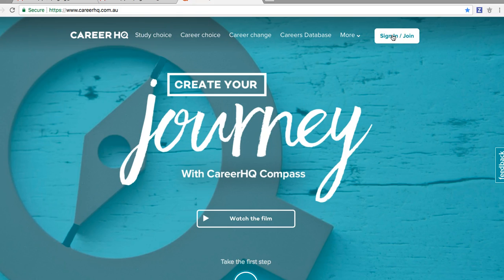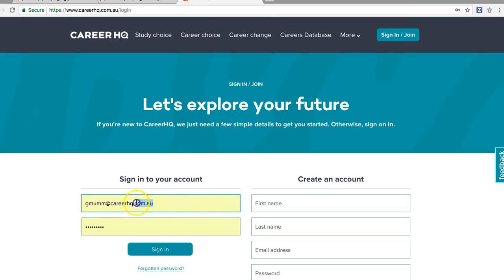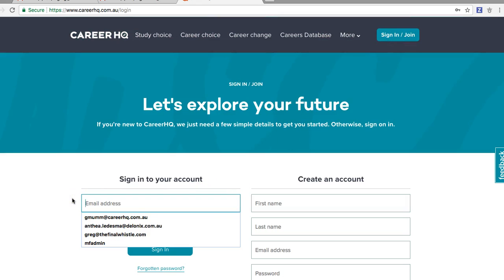For your knowledge, if an athlete that you're working with has started the Compass and hasn't finished, for them to log back in and complete it, this is the way they come back in to log in, rather than going through the landing page, which is how they originally enter. Or if they've finished the Compass and they just want to go in and view their results, they can do this way as well.